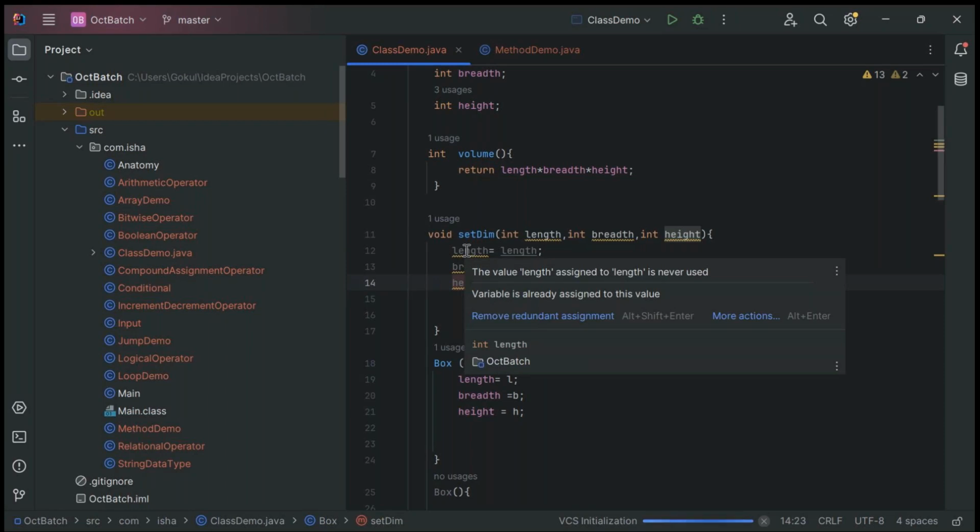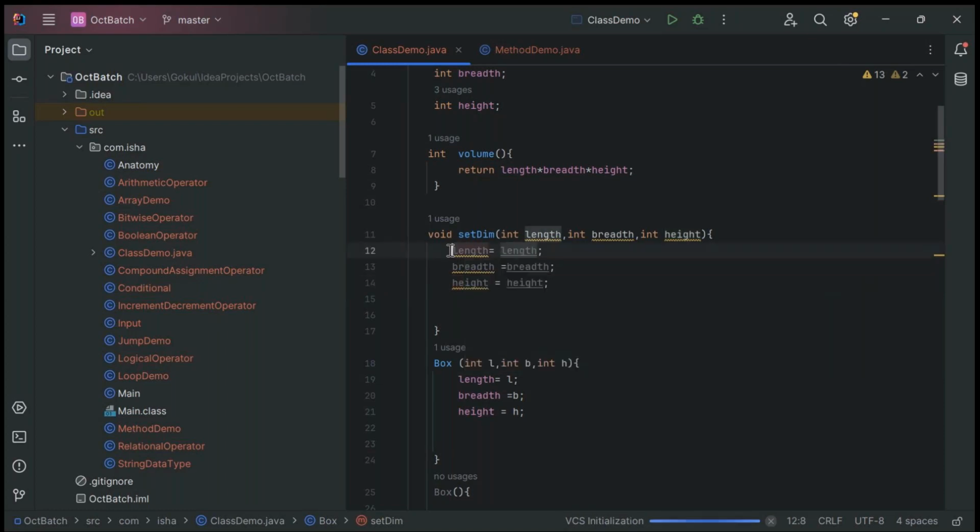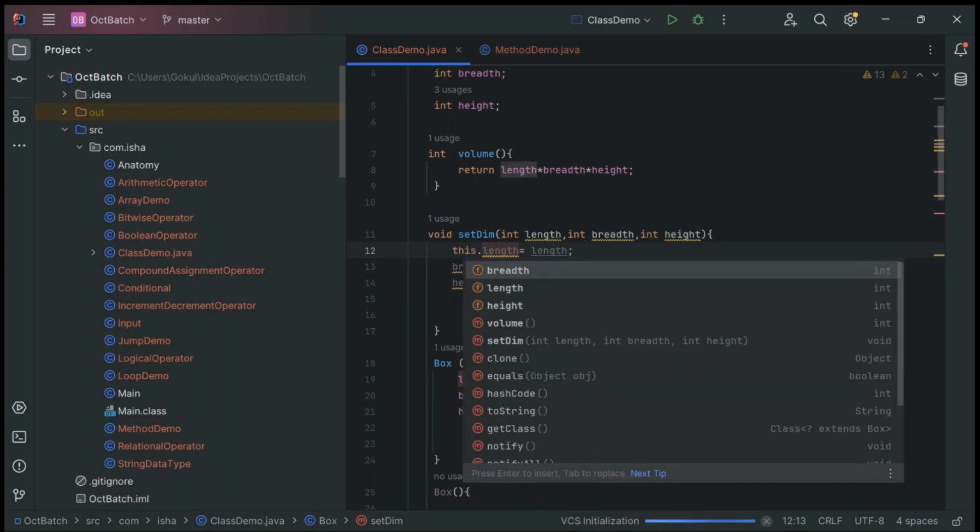So to avoid the confusion, usually we will use a keyword which is very strictly tied to the constructor concept, that is, your object related things. To differentiate, whatever I have on my left hand side is related to my object, related to my constructor initialization. So it is more about an object than a constructor.